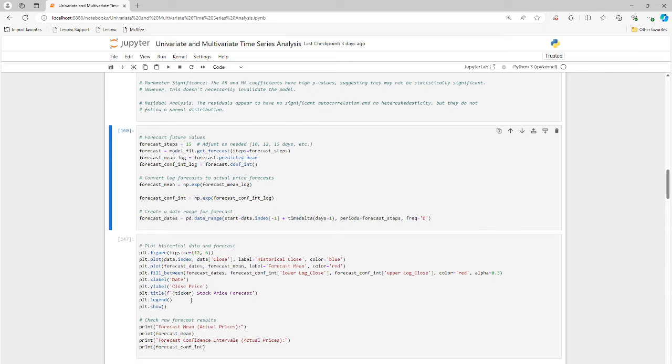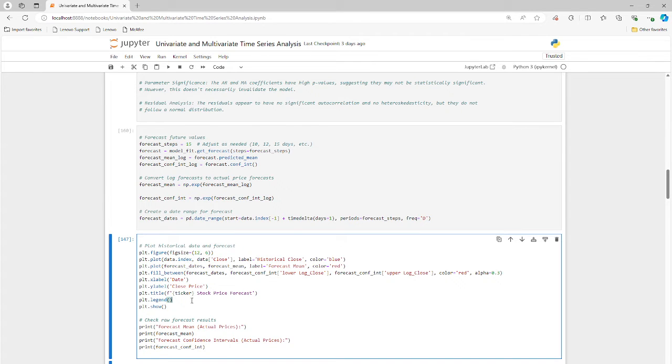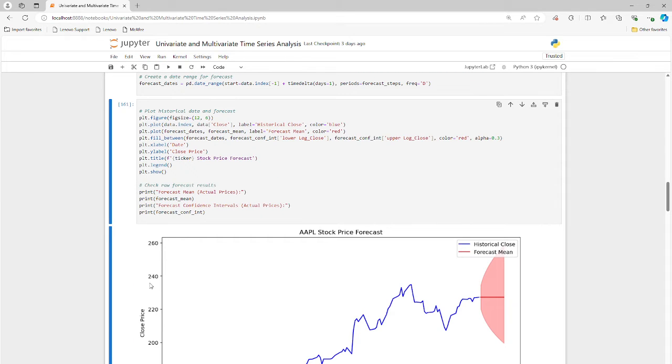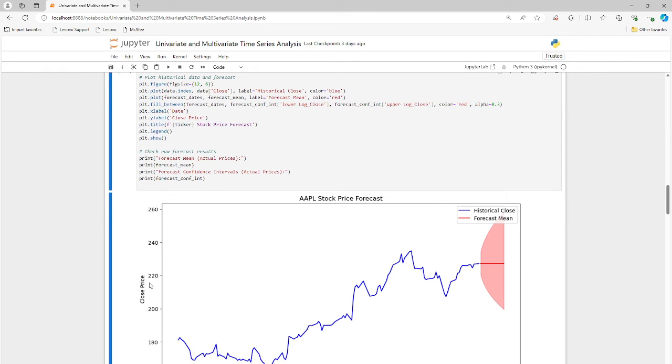We are going to go ahead and plot the results. I would say a picture is worth 1,000 words. When you have your plot or your chart, you have a visual representation of what the data is doing. You see the historical stock price for Apple, and we see the forecast into the future. So it could go up, could go down. We have some confidence around that, but the forecast is kind of ambiguous too, right? Because with the stock price, anything can happen, right?